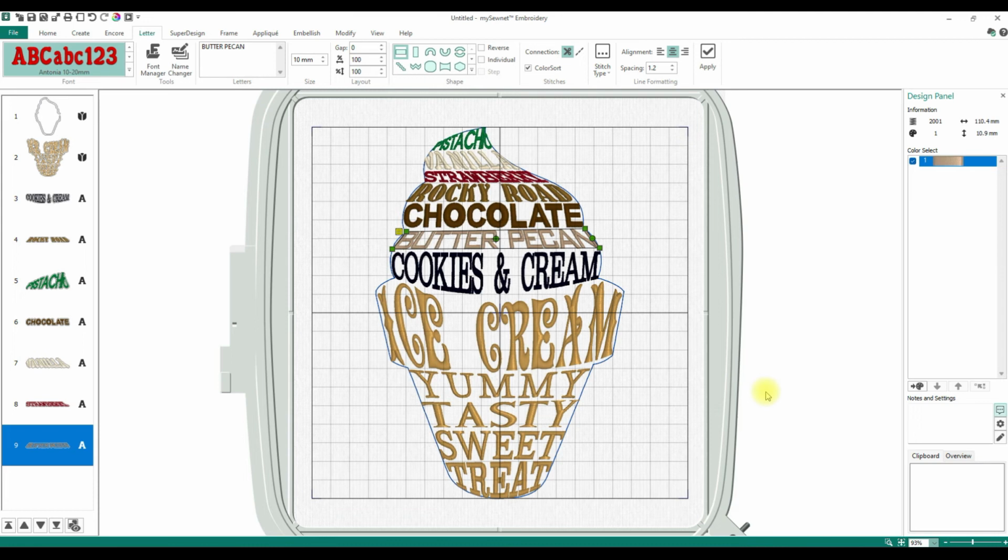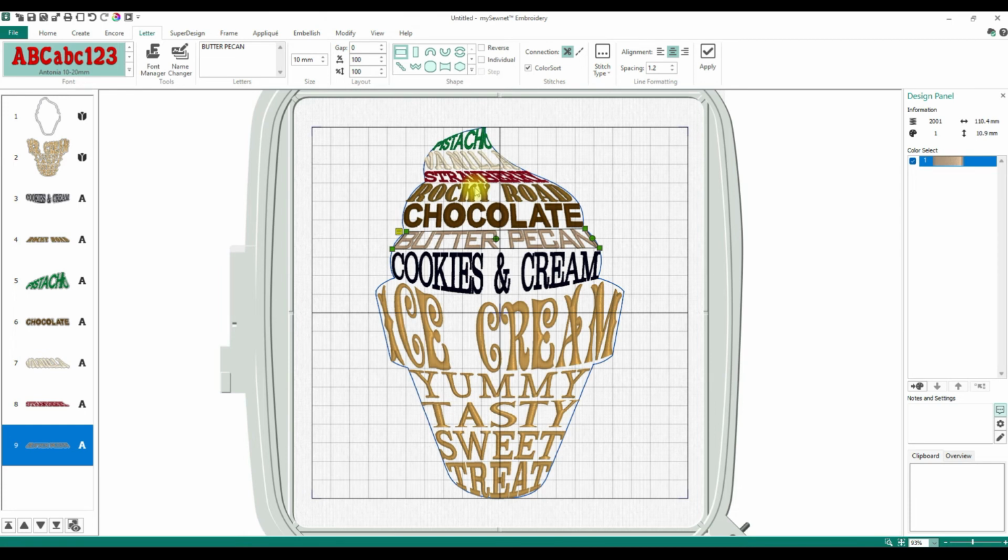All right, so I have all my words filled in. You could get more creative with the colors. Like I said, these are just the ones I kind of thought of. And so you kind of have this ice cream cone fitted with these different words. And remember, you can do the words differently. You could put smaller words.